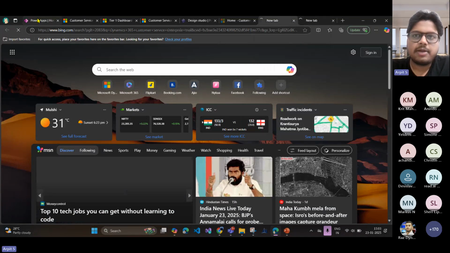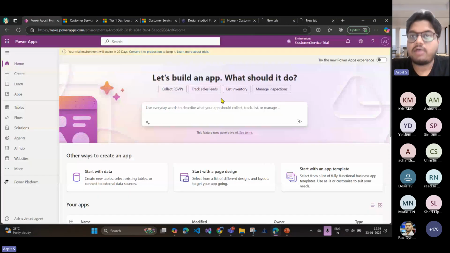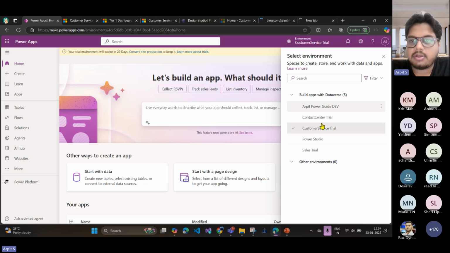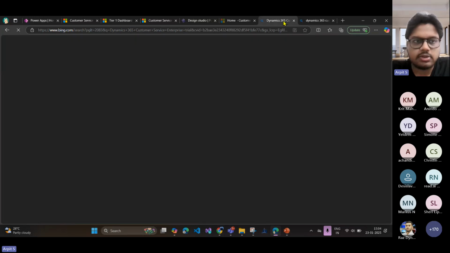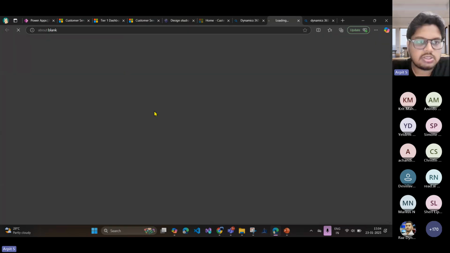Okay, meanwhile it's opening, let me show you another thing. Once you open the Dynamics 365 trial on the Microsoft website, you need to select the trial option from the website, and then it will automatically create a trial in your environment. You can see I already have the Power Platform environment, so it's now open, I guess. Start a free trial.